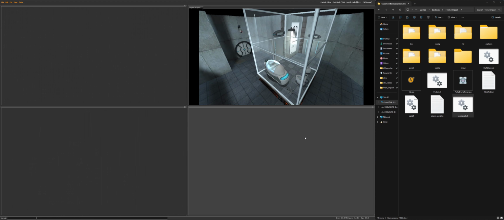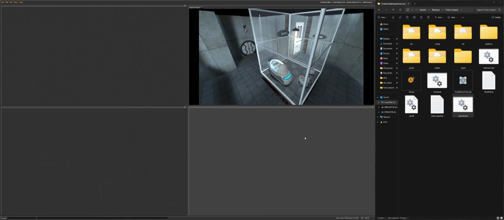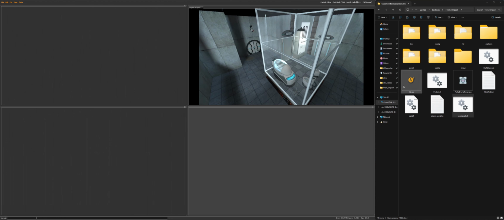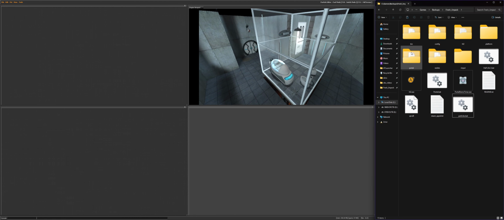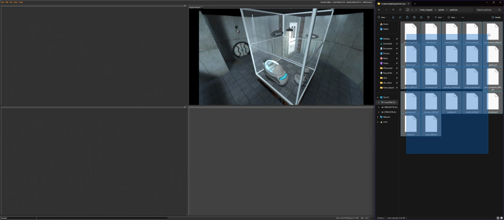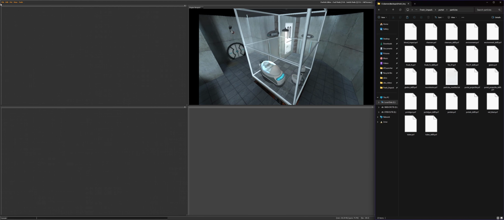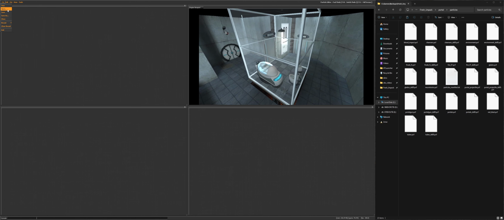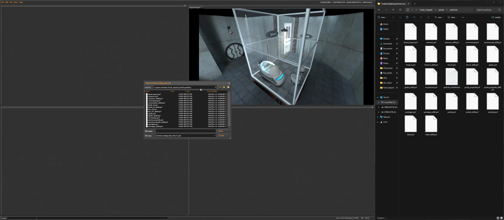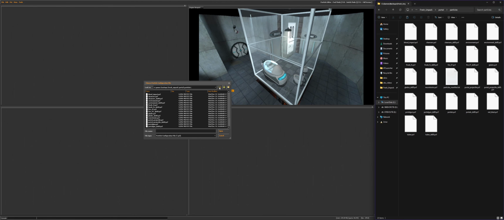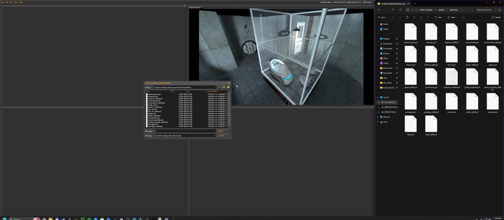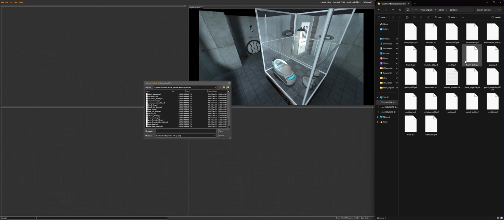Unfortunately, you can only see one at a time because this is a very old system, but it works well enough. Now, to actually edit your PCF files, you're going to want to make sure and go to Portal, and then you're going to go to Particles, and all of them are going to be in this folder. We'll also navigate to that in our particle editing window with Open. And if it doesn't show this file path in your actual Unpack folder, you can also click this little arrow on the side, and pressing that little arrow will bring up a secondary window that you can select your particle folder in.